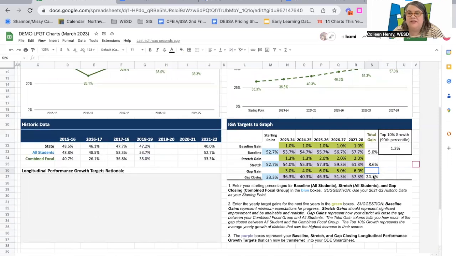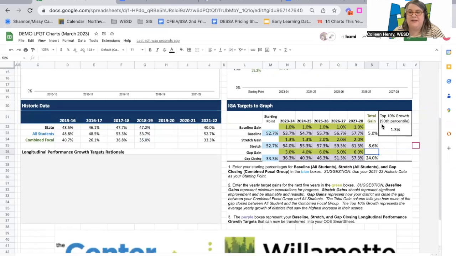This column here that says total gain, this column is representing how much of the gap is closed between all students and that combined focal group. And like I said, the top 10% growth represents the average yearly growth of Oregon districts that saw the highest increase in their score. So those are districts that are falling in that 90th percentile category.